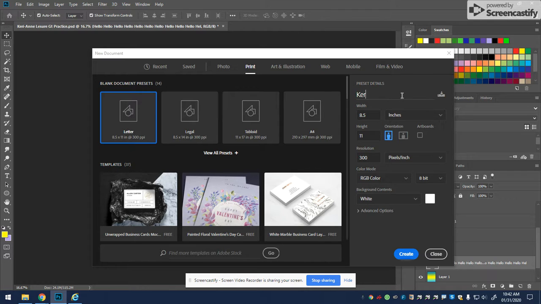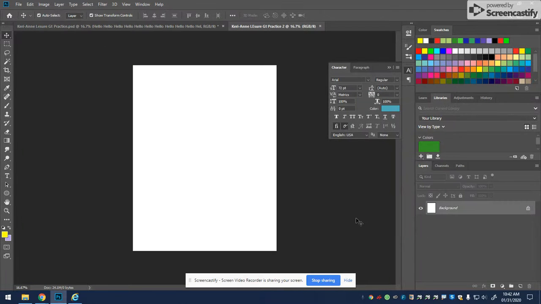You're going to name it your name, grade, and practice 2. And then I'm going to hit create, and then you'll create a blank one that you will create a design in using those 4 tools, and you'll share this on Google Classroom.